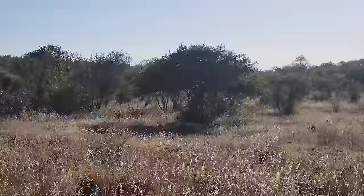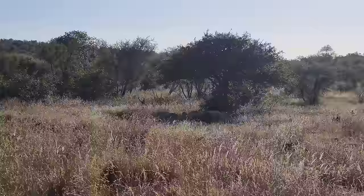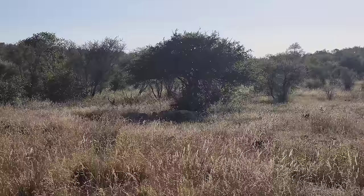In the shade of that tree, that's where they are. There's about four of them there. These gentlemen say four? And then further back, about six. Yeah. With youngish cubs and sub-adults. But we can't see them. I can't. Can you? No, I can't see them. That was good spotting.